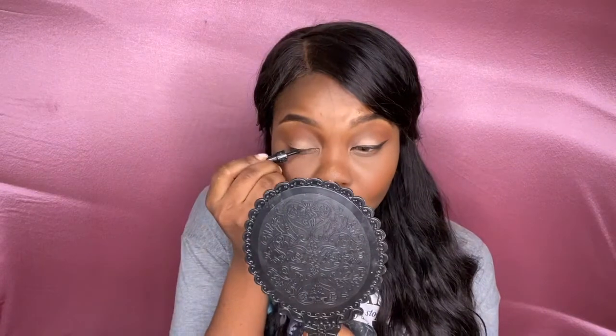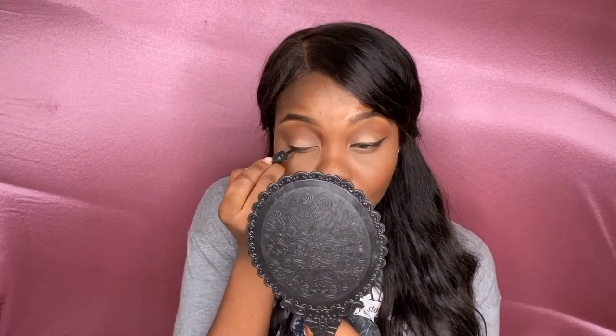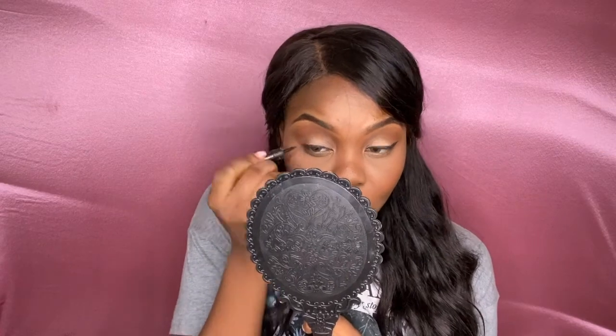It took a lot of trial and error, but right now I'm just creating my wing. You just wing it out. And I'm doing the same on the other eye. Now it gets tricky because sometimes your second eye doesn't come out as good as your first eye, but don't even trip. After you put your lashes on, everything just looks together, okay? So now I'm just creating that line and doing my wing liner.